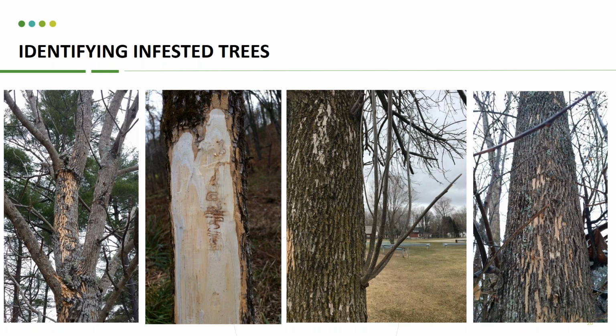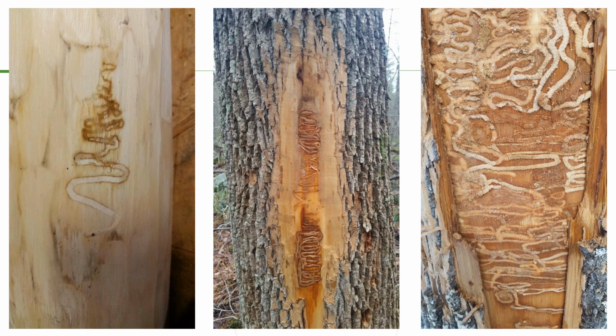And then when we see that, we go in and look and see if we can find larvae and these S-shaped galleries. So EAB always makes these pretty nice continuous S-shaped galleries going from top to bottom. Sometimes the fatter end will be on the top, sometimes the fatter end will be on the bottom, but always moving up and down and maintaining that nice shape. The picture on the far right is when you have a huge, dense population, a tree that's been infested for several years. You can still see where the S-shaped galleries are, but as they run out of room to feed, they'll start to overlap each other, and it can be a little trickier to see those patterns. But this is what we usually find in the winter when we're doing our surveys now.